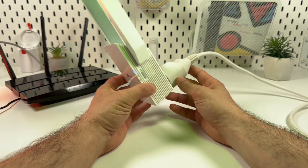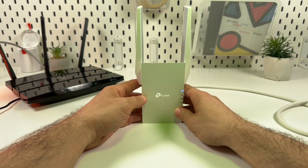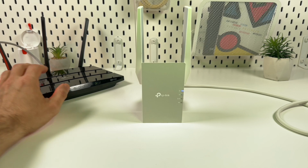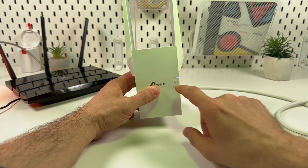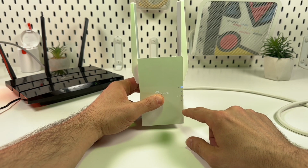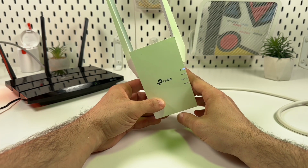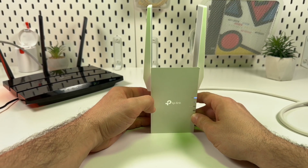First of all, plug your extender into the power socket as close to the router as possible, and make sure that your router is connected to the internet and broadcasting Wi-Fi. Then also you need to make sure that this power LED indicator is not blinking but glowing solid blue. When you connect the extender for the first time, the indicator may blink blue for up to 3 minutes, so don't worry, just wait patiently.